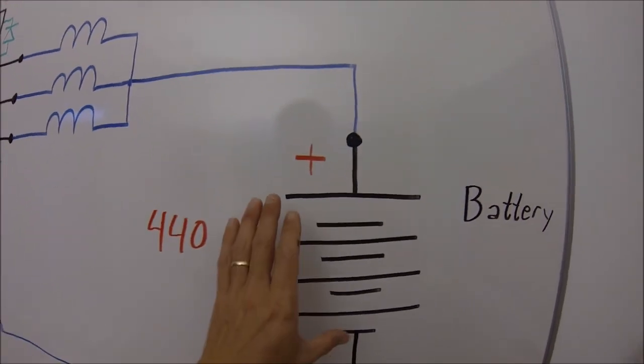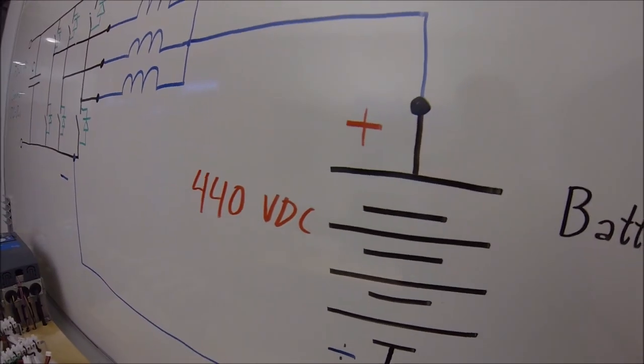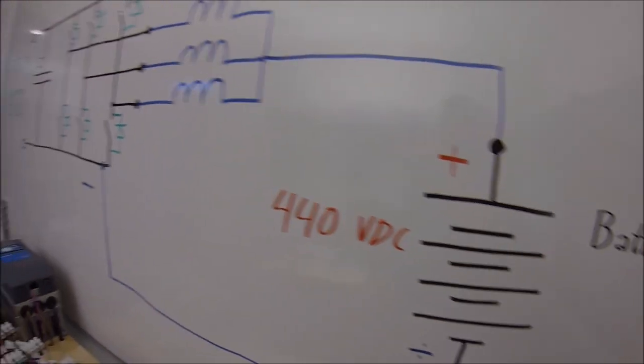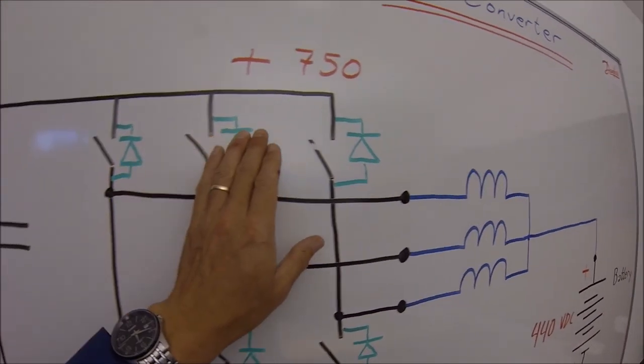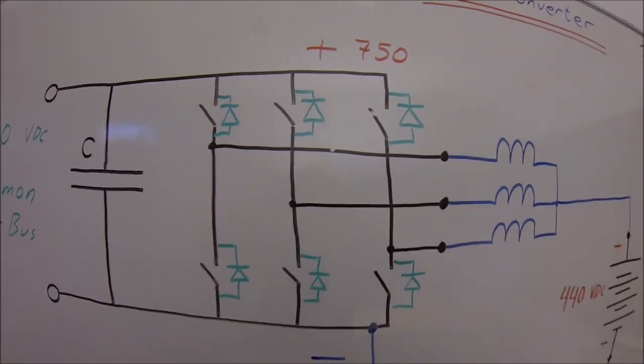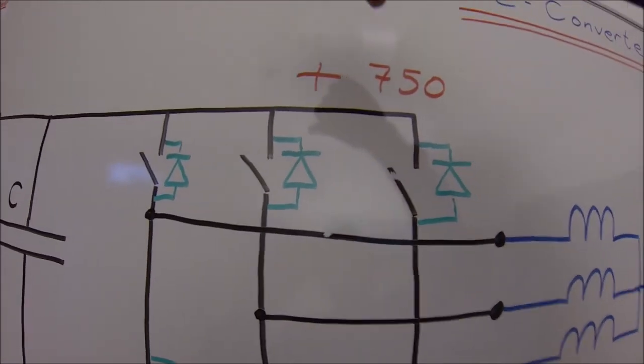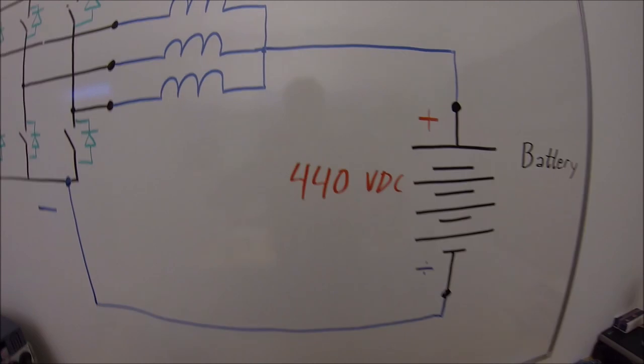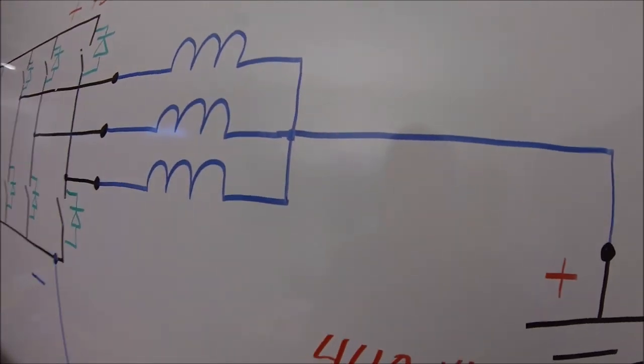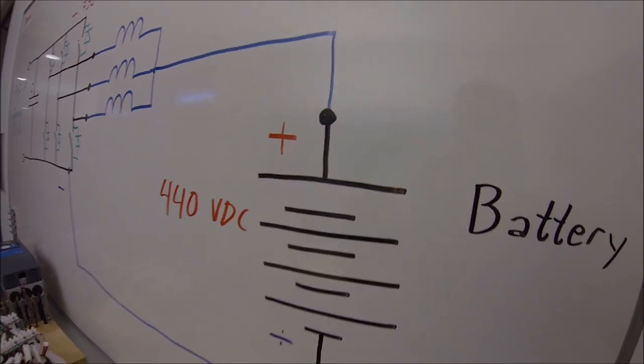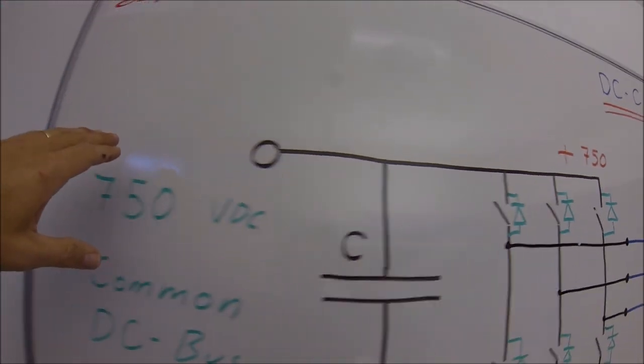The allowed voltage window on the battery is limited in the maximum voltage to be about 20 volts to 30 volts below the common DC bus system. The reason for this is the freewheeling diodes in the frequency converter. These blocking diodes will block the 750 volts from flowing into the battery. However, for the battery voltage it needs to be lower than 750 with some safety margin. Otherwise the current will flow uncontrolled through the freewheeling diodes and into the common DC bus system.